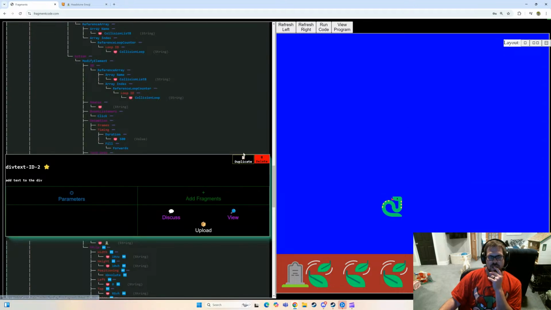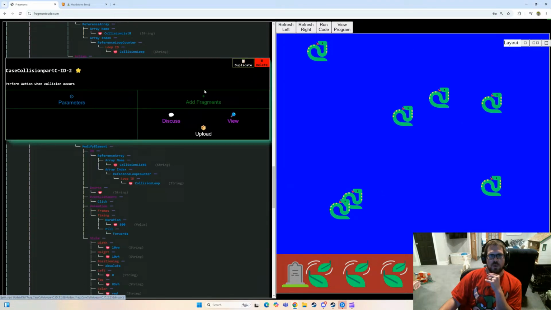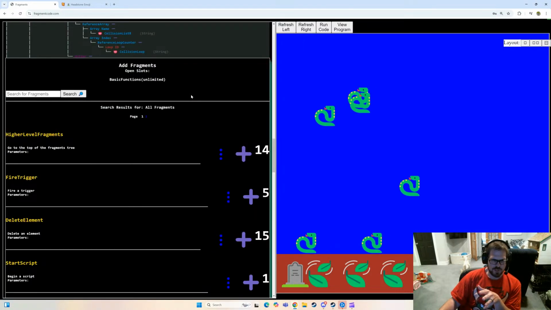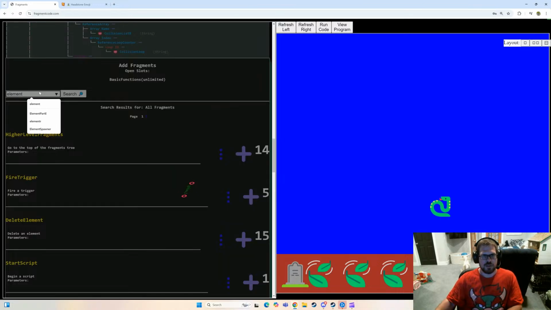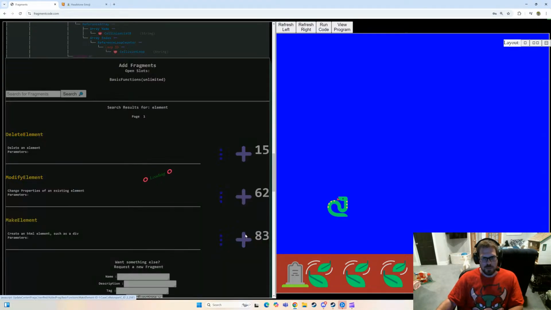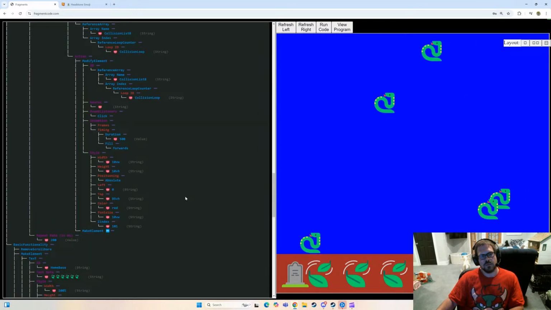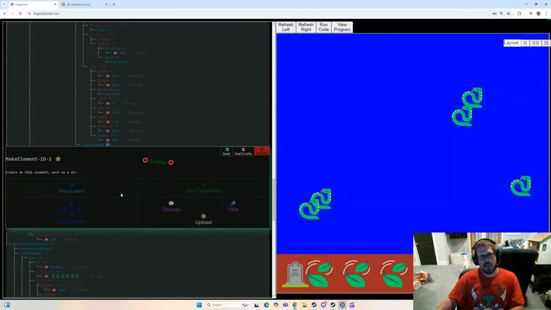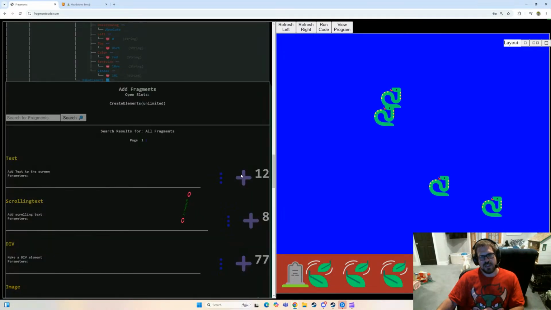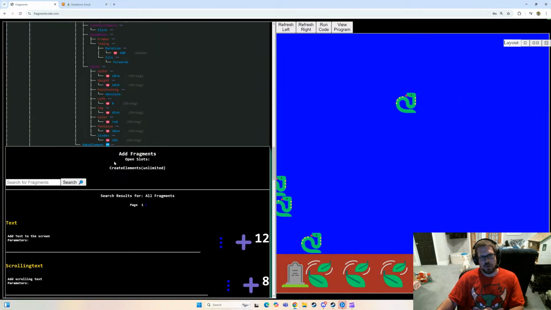That is fine there. And then what we're going to want to also do is create a gravestone at that location. So let's make an element. Okay, now add. It's going to be text, and this is going to be the gravestone or headstone, whatever.